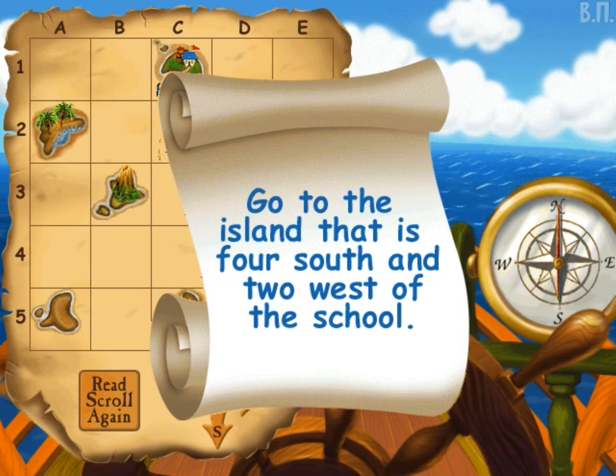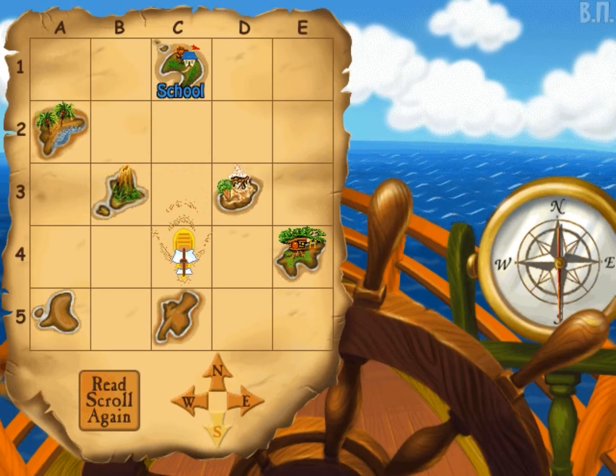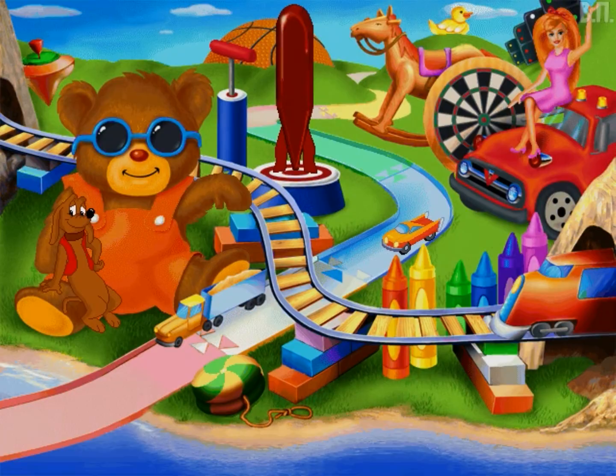Go to the island that is 4 south and 2 west of the school. I think I see something. It's Toy Island. Prepare to play. Yahooey! Toy Island! There's so many things to play with. I don't know where to begin. But first things first, let's find some treasure.